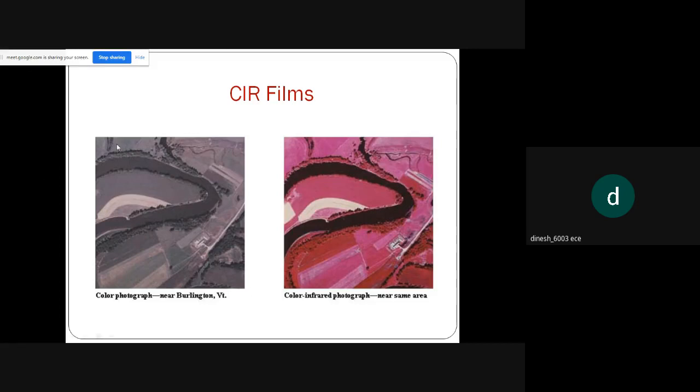You can see some types of gardens are there, some bushes are there like that in this region in the color photograph. Whereas when you see the color infrared photograph, you can see the same area is taken in color infrared CIR film. When you see CIR films, you can see that there is more enhancement from color to color infrared. We can locate exactly that this is a boundary. There is a path here, and here there is a path, here there is a small building. So depending upon need and resolution, we can choose which photograph we want to use.